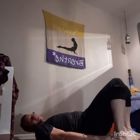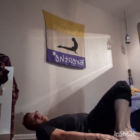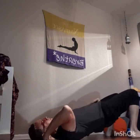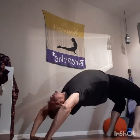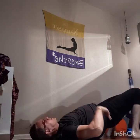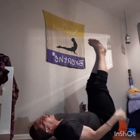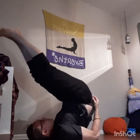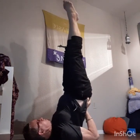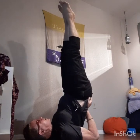You might just do a nice bridge, lifting your hips, technically an inversion, heart above your head. Maybe you feel like wheel, slipping those hands behind your low back before lifting all the way up off of the floor, or hands behind the shoulders rather. You could always just do legs up the wall, or perhaps shoulder stand. So you find your inversion, whatever it might be for your practice tonight. Maybe headstand, handstand, crow.